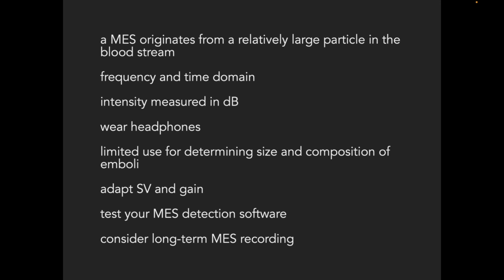for microembolus signal detection. If you want an automatic system for microembolus detection, you should first test it under the circumstances you want to use it for. If the incidence of microembolic signals in the patient group you want to examine is rather low, you might consider using long-term recording systems.